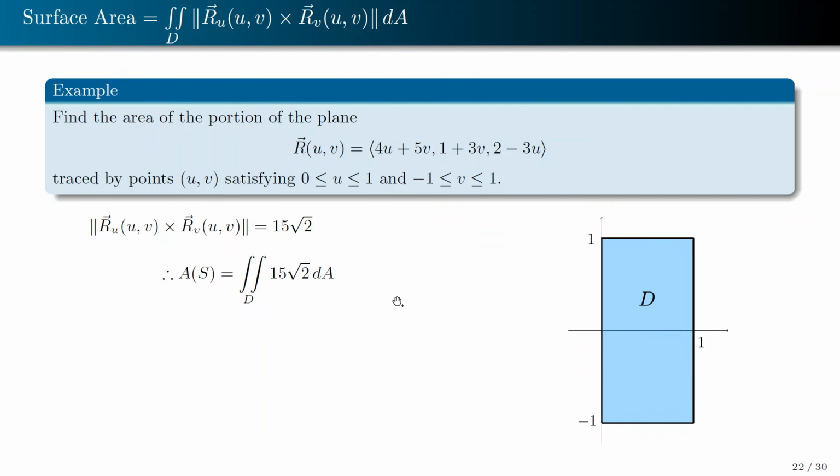Ayan, so in the end, we just compute the double integral of this 15 square root of 2 over this region D. Okay, first, itong 15 square root of 2, constant lang, pwede siya ilabas sa double integral. Okay, so 15 square root of 2 times double integral na lang ng 1 over the region D. So, one way to evaluate this is to set up yung bounds for U and V. So, dA, gagawin natin du dV. Tapos, we set up appropriate bounds.